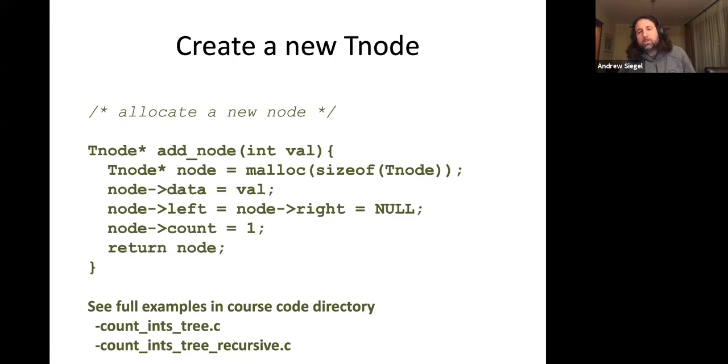What I want to show is two ways of doing the main loop where I look for the value in the tree and increment the count if the node that represents that value is there. And I call this add node function and link it to the parent if it isn't. There's a sort of a less concise way, which uses a few if statements in a loop. And then there is a very concise way, which is recursive. And there are reasons you might want to use either, but sometimes it's just a question of preference. So let me go look at the code and we'll go over it in a few steps.